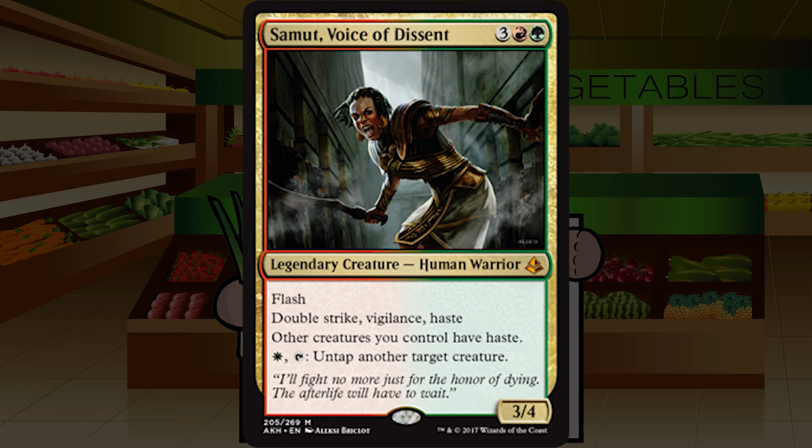Samut, Voice of Dissent, is 3 red-green for a legendary creature human warrior at Mythic who has every single keyword you could ever imagine on a red-green creature. She's a 3/4 with Flash, Double Strike, Vigilance, and Haste. Your other creatures you control have haste, and you can also pay white out of nowhere and tap her to untap another target creature. This is just keyword soup. I have no clue lore-wise why all of these abilities come together in this one person, but sure.